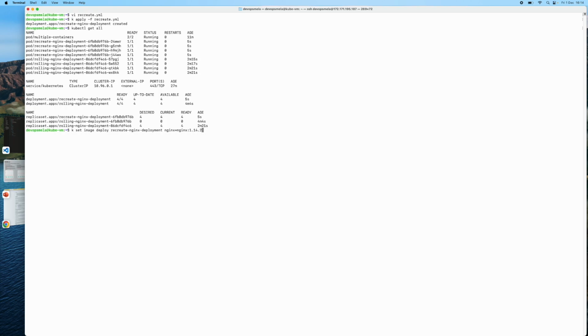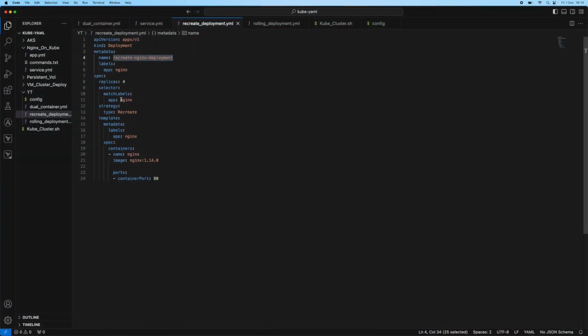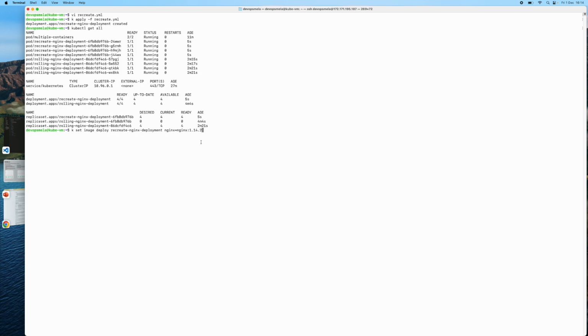So I'm just updating the nginx image. The nginx image what we have currently defined is nginx 1.14.0. We are changing this to nginx 1.14.2. Let's see how it works.